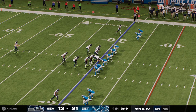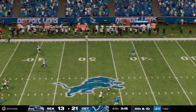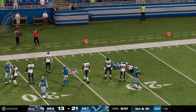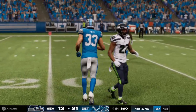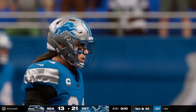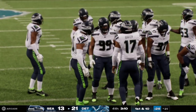So on 4th down, on comes Michael Dixon to punt. He'll be forced to punt, trailing here in the 4th quarter. Take it in, back at his own 12. Oh, how about that hit? Wow. He took a pretty good lick at the end of that one. Here's the Detroit offense now, headed back onto the field. The advantage is 8. We'll see if they can make this a 2-score game on this drive.